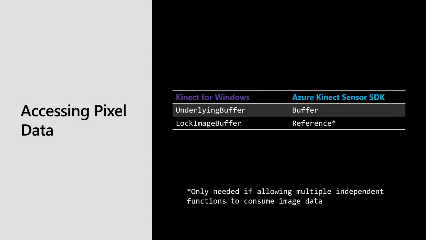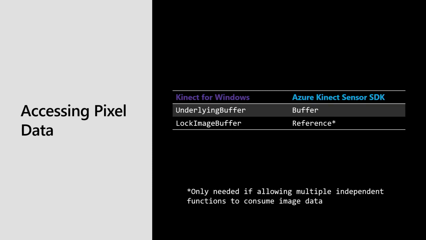All right, so let's talk about some conversions again. The underlying buffer property in Kinect for Windows is just the buffer in the Azure Kinect Sensor SDK. And there was a notion of locking an image buffer in Kinect for Windows, which is roughly synonymous to a reference method in the Azure Kinect Sensor SDK.